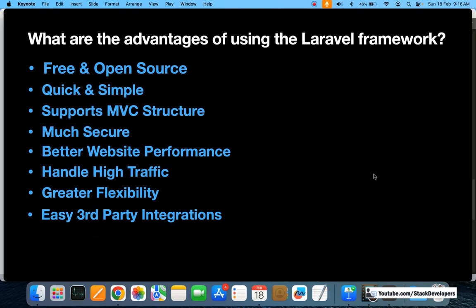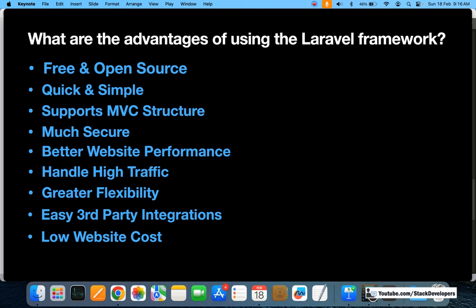So let's see another point. See, low website cost. It is similar to the first one, that it is free and open source, and quick and simple. Like I have explained earlier, it's free. So the maintenance cost is also very low. You are just required to pay the server cost.